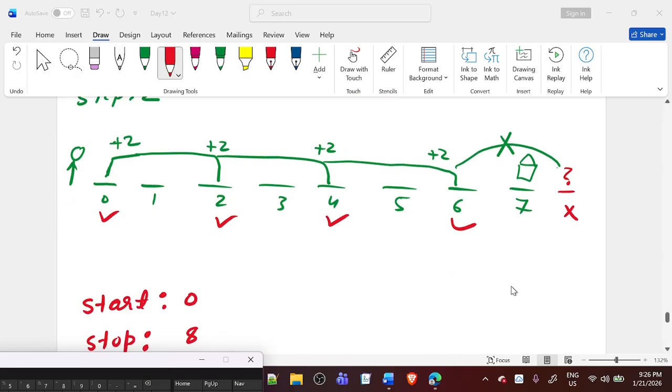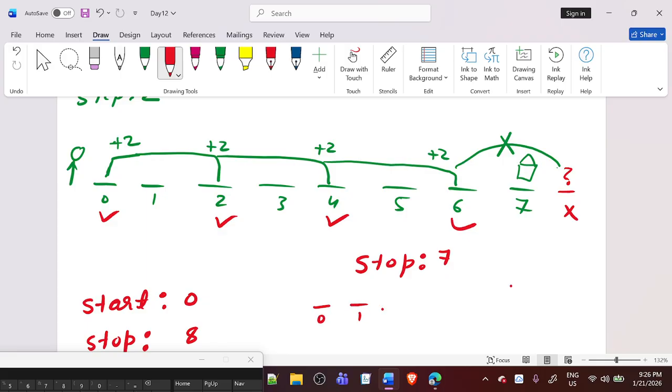Let's see here. If I say stop value is 7, will I be able to create the 7 steps? See, this is 0, 1, 2, 3, 4, 5, 6. I can't create the seventh one. Why?